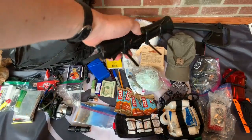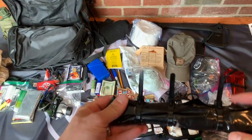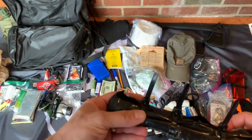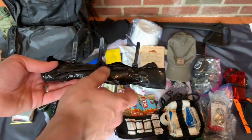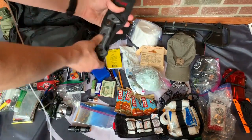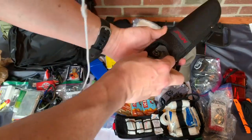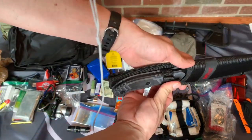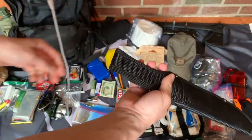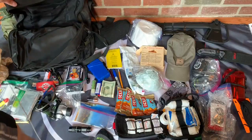Okay. I also happen to keep huge black garbage bags, and I have a few of them rolled several times, and then I seal them up and keep them all together by using these reusable zip ties. Okay, and getting down to it, got a knife, a big one. That's not a knife. No, that's a knife. I carry this knife in the kit, in the go bag. But again, you never know what problems you're going to have in an SHTF situation. If you need to cut through something that's blocking your way, it's important to have, okay?